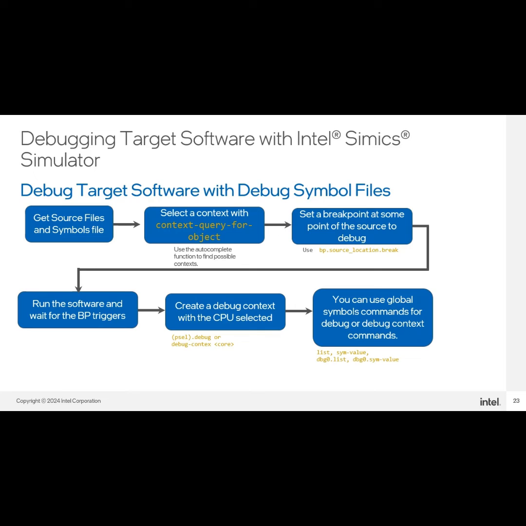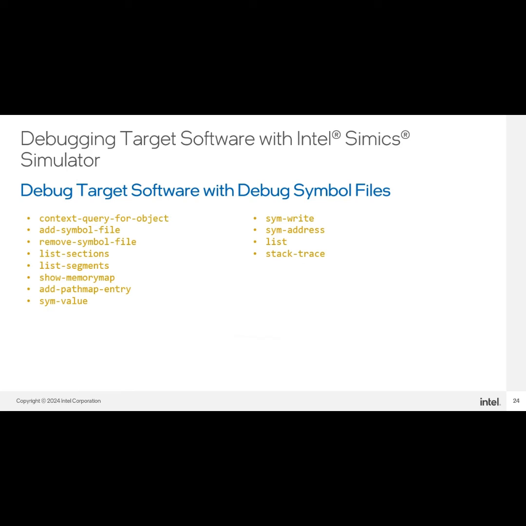Virtual address breakpoints are properties of contexts. Different context objects have separate sets of virtual breakpoints, and an important part of a debugger's task is to understand the system being debugged at a higher level than just machine instructions and memory contents. In the slide you can see the steps described to debug the target software with symbol files.